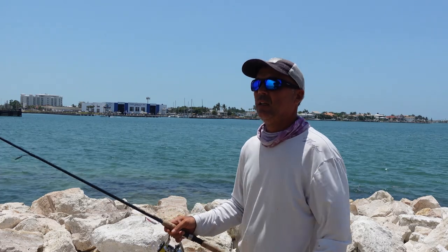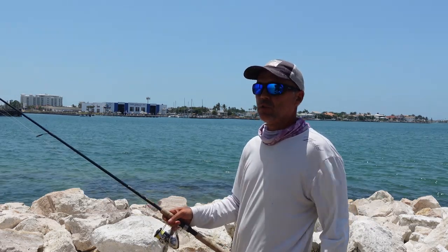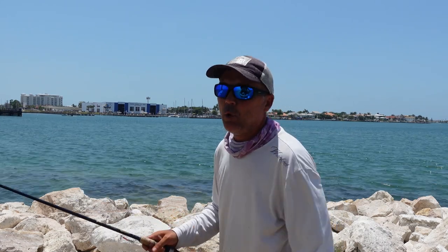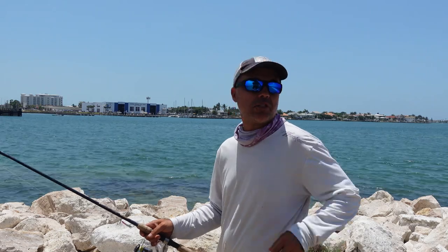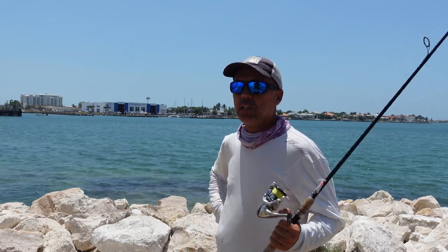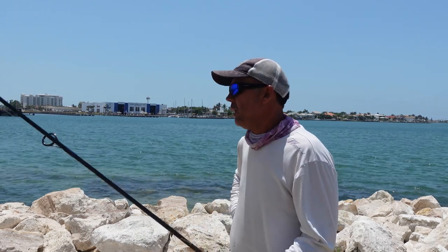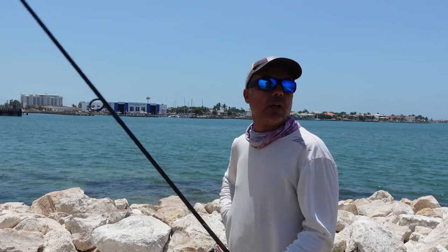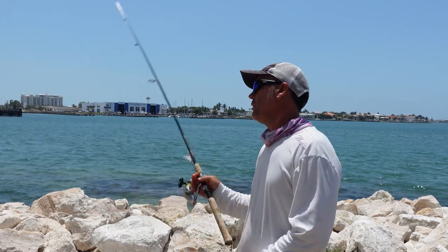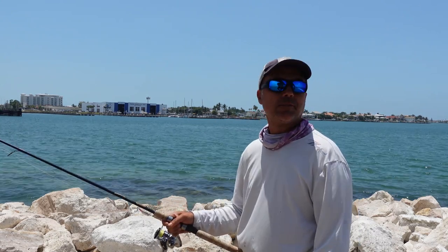Today we started with South Skyway, just a jag there. North Skyway, didn't catch anything there. I got more mojaros though, and I figured, let me just take some with me. You never know. A few days ago here they were slaying mangrove snappers, and I'm like, let me bring some mojaros, and that was good. I had almost two dozen, and they all got eaten. So it's a good time now to catch you more mojaros and go and get your mangrove snappers.